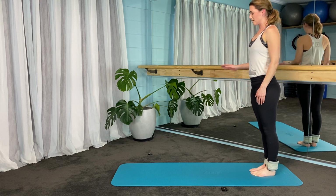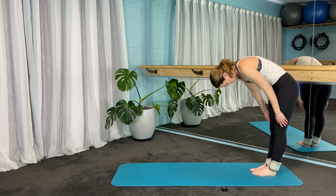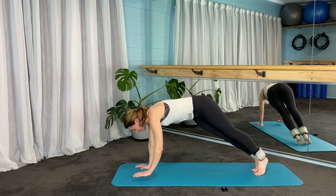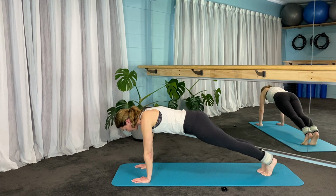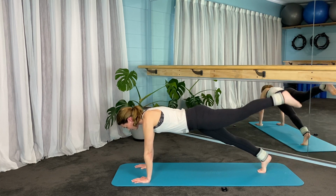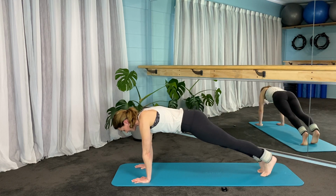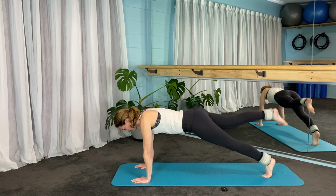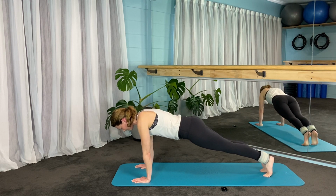So on this next one, we're going to roll down. We're going to walk out. 3 big steps with the hands. Going to do our leg pull front. So we're going to kick 3 times with one leg. 1, 2, 3. Other leg. 1, 2, 3. Coming back into the plank for 3 push-ups.